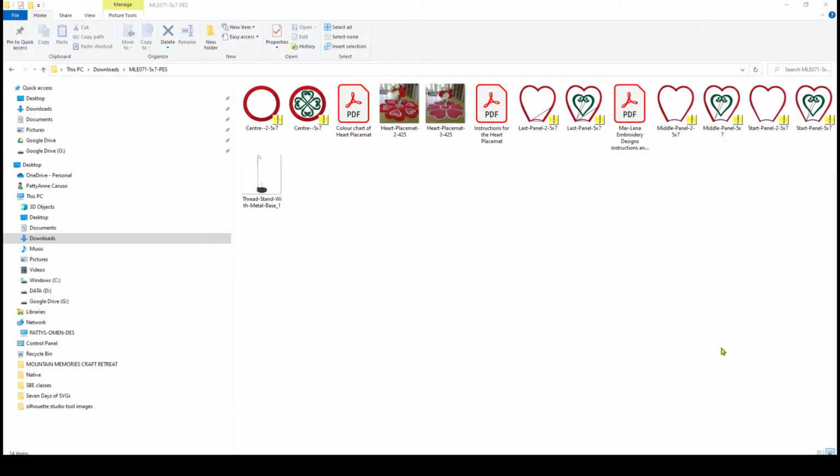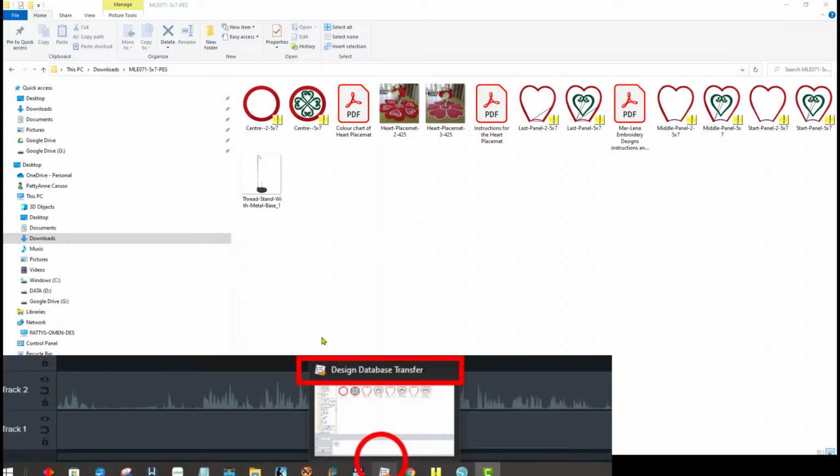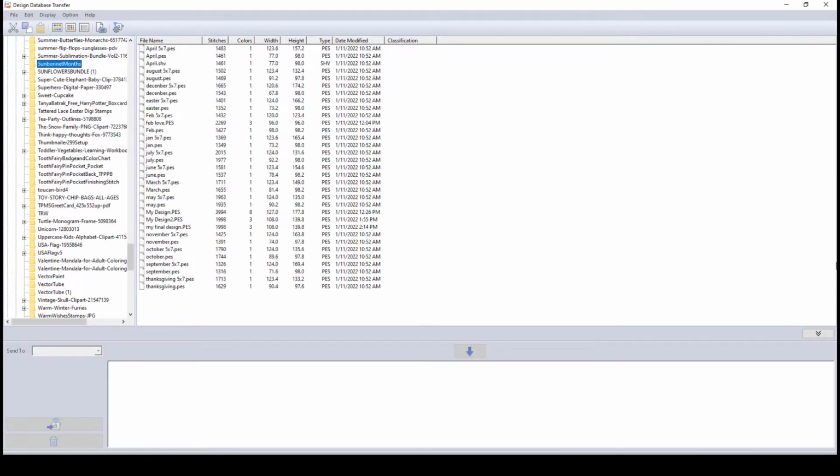Okay, when I got my Brother machine, I got, I think it was two pieces of software, the BES, and then this down here. If you look down here in the trough of my computer, this one right here, if I hover over it, it says Brother Design Database Transfer. I'm not sure if it automatically put it in this trough or if I dragged it down here, but that's what you'll want to look for, the Brother Design Database Transfer. Going to open that up. Okay, once that's open, it looks like this.